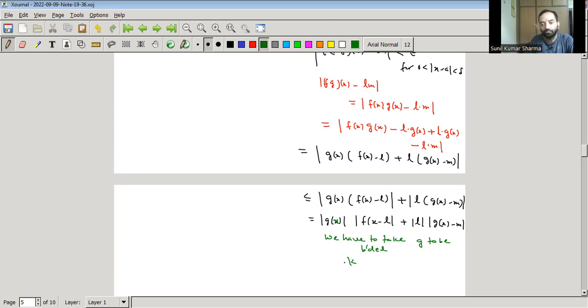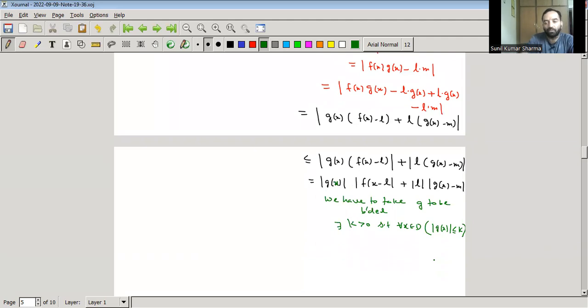So if we take it bounded, then from the boundedness condition, you can take any x in the domain, there exists a positive number, let it be k greater than 0, such that for all x belonging to the domain, mod of g(x) is less than or equal to k. So if we take k, this is less than k. Now what do we have to choose mod f(x) minus L to be? We take this to be epsilon upon k, and we can divide by k because k is greater than 0, so k is not equal to 0. So with epsilon by k our result will hold.